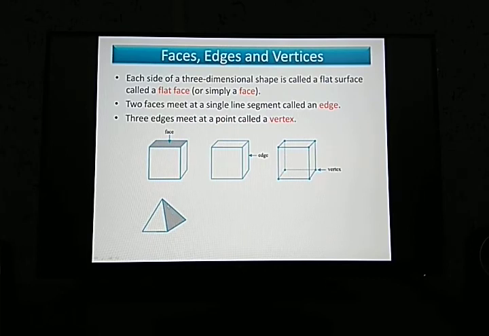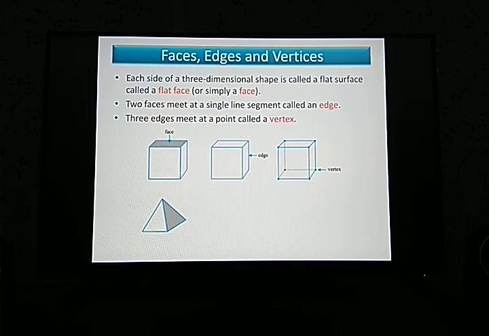So if you see here, on the sides the faces are triangular in shape, whereas at the bottom it will be square in shape. So no matter what the shape of the face is, if it is a flat surface representing the outer portion of the three-dimensional figure, then that will be considered as a face. Clear? So in this pyramid there will be 5 faces.